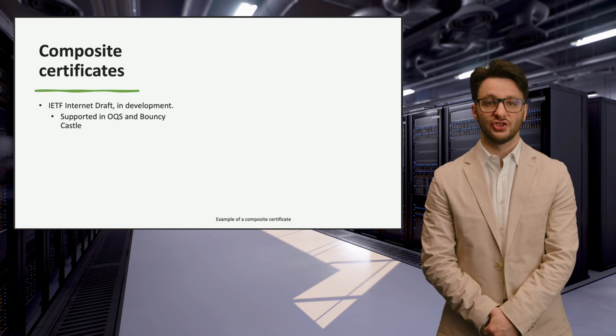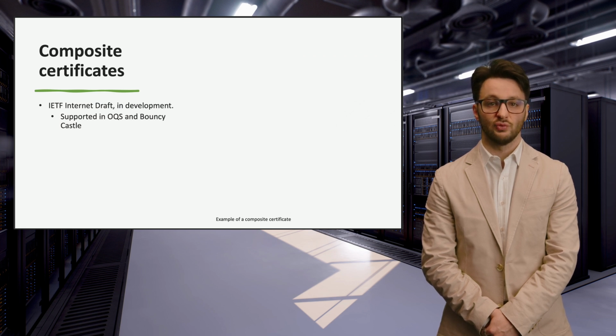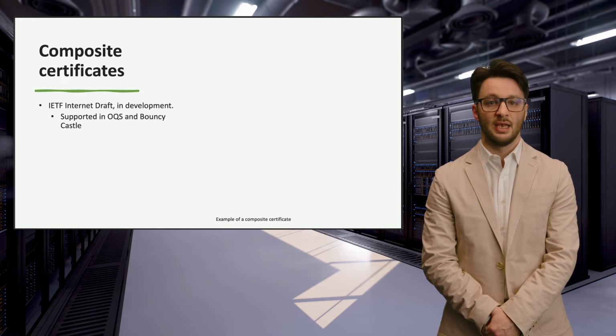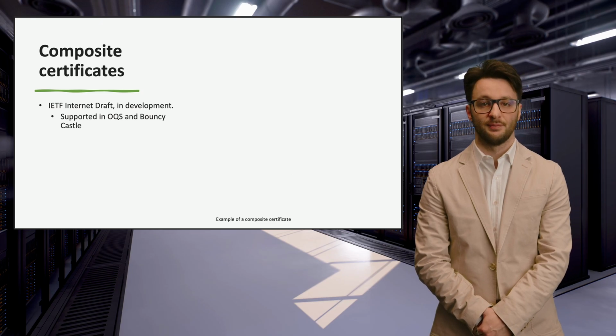The last type of hybrid certificate is called composite certificate. Composite certificates are still an IETF internet draft, but are being adopted by a few cryptographic libraries like Bouncy Castle and OQS. Composite certificates were created with a focus on security rather than backwards compatibility. Let's see how they achieve it.